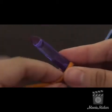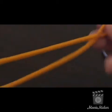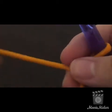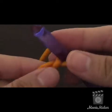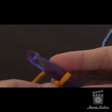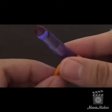Now, conversely, if your slip knot is too loose, let me see if I can pick mine out. There we go. Let's say your slip knot has room where you can get a piece of your finger in between your slip knot and your hook, and it's moving around without you having to put any force on it. What's going to happen is when you yarn over to make your first chain, it's going to turn out super loose. Like you'll be able to get your fingers through it. Now, in some of my previous videos, I intentionally make my chains super loose so that you can see the components of them, but that's not the tension you want.